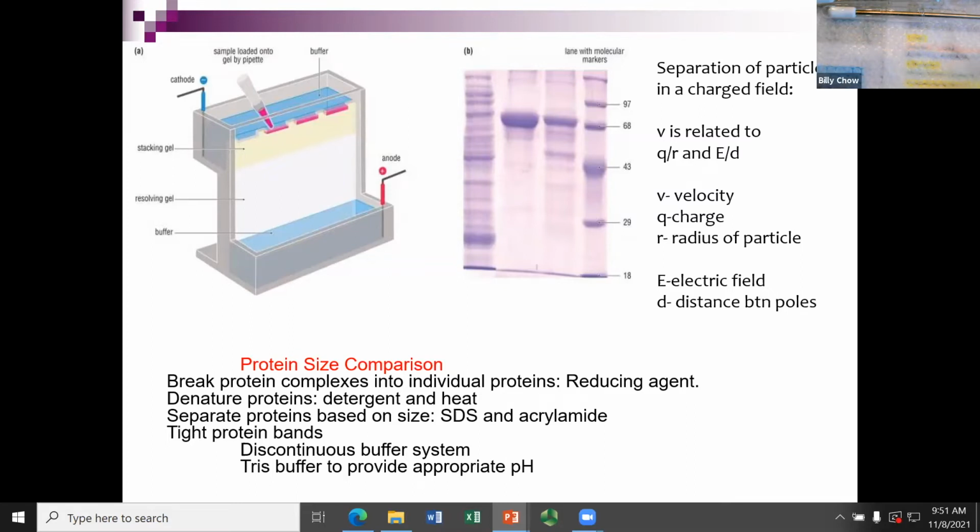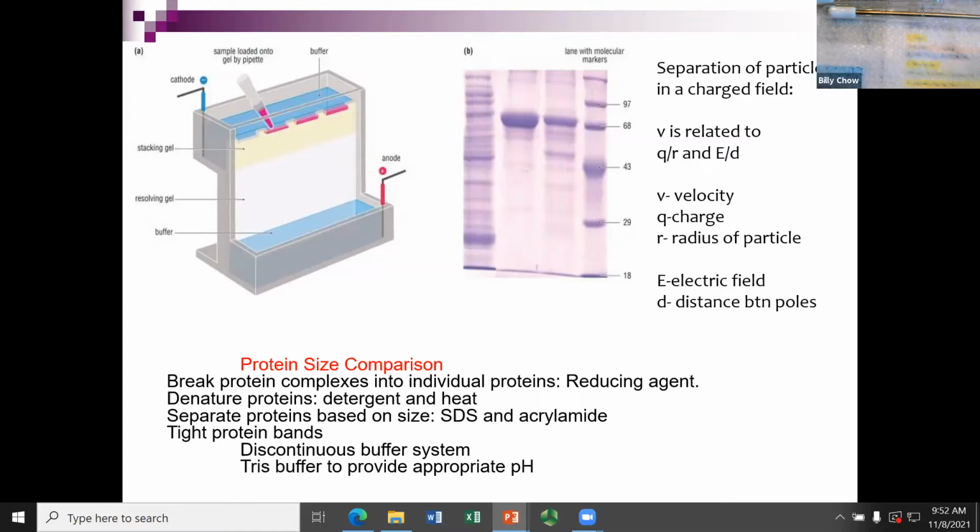You can imagine the protein gel is like this classroom here. You have all the seats here. If you have a protein the size of my fist, then the protein can squeeze through the gel very easily. But if you ask me, a bigger protein, to go through these chairs, to go to the back of the classroom, it will be very difficult. It takes much longer time for me to do that. I can still do it, but it takes much longer. Okay, so this is the principle why it is inversely related to the size of the protein.